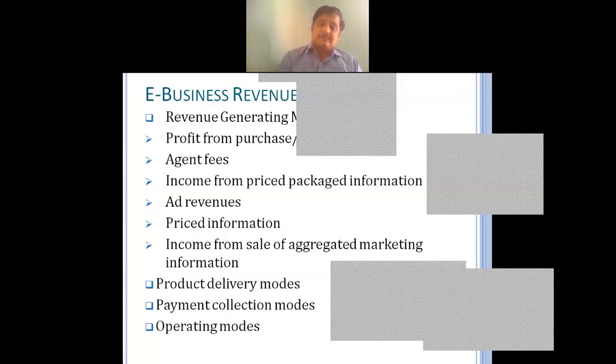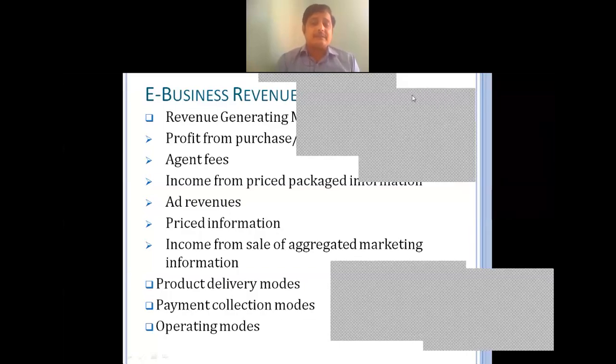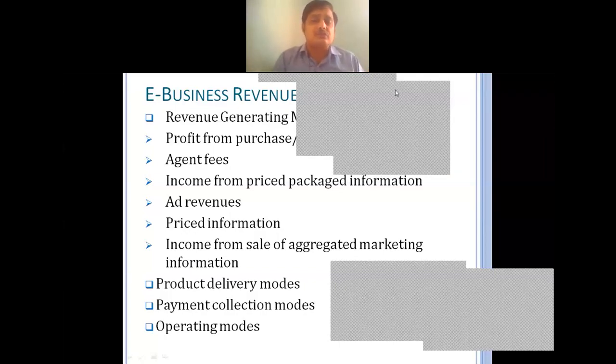profit from purchase. Basically, you are going to buy the final product from the producer, the one who has produced the finished goods. That's the first revenue generation model here. So you never encourage any intermediary in these steps. Ultimately, it is going to help us identify the best source of revenue through e-commerce or e-business models. And at the same time, agent fees are going to be retained with you only, because no other intermediaries are involved between the producer and the final consumer.